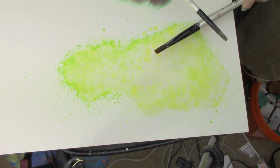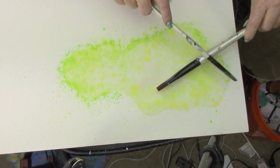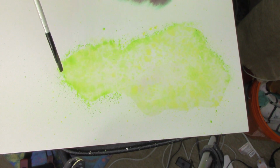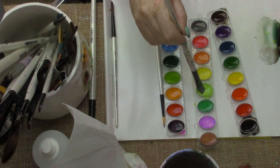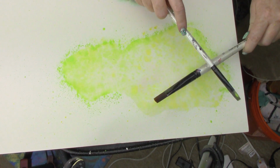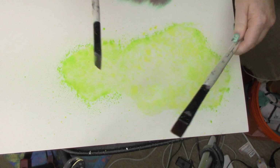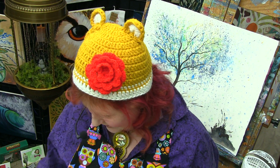So I'm working closely right around here. Sorry for that, guys. And I'm creating this sort of little edge. Can you guys see the edge that I'm working? Yeah. And I'm enjoying that. I'm enjoying messing up John's camera. And I'm enjoying this. And I'm enjoying my whackety whack.